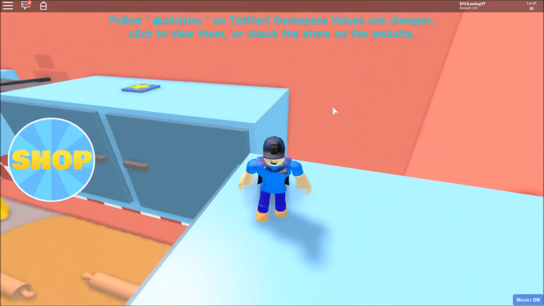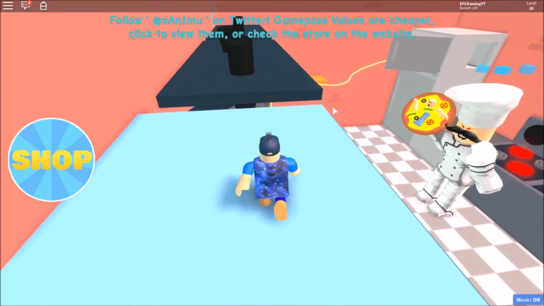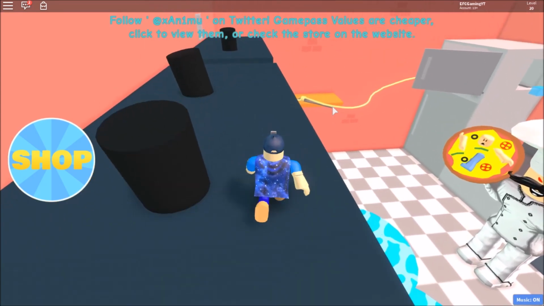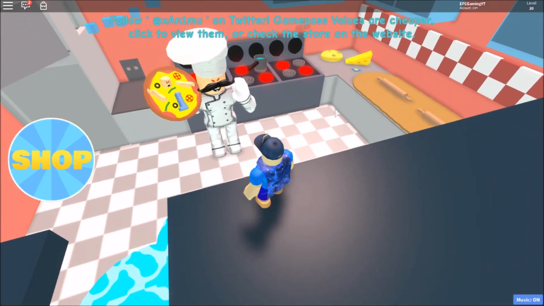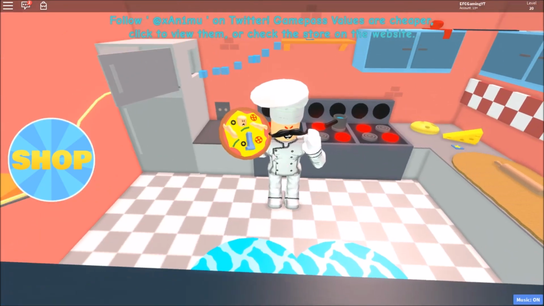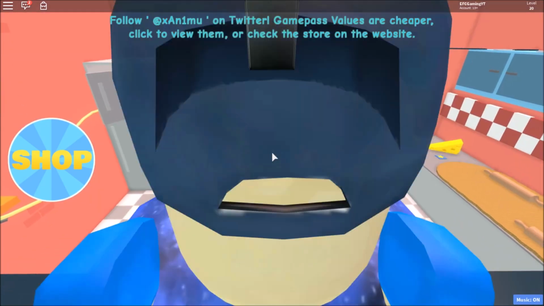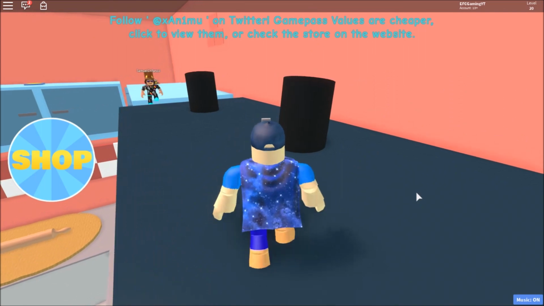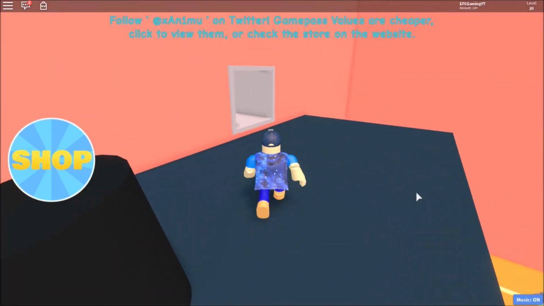Jump. Where's Sam at? Sam's way over there still. Okay, so let's take a look down here and say hi to the pizzeria shop man. Oh, the evil pizzeria. Look at him. He's the evil pizzeria owner. All right, Sam's behind me. Let's jump. Yeah, I think we gotta go through this air vent over here.